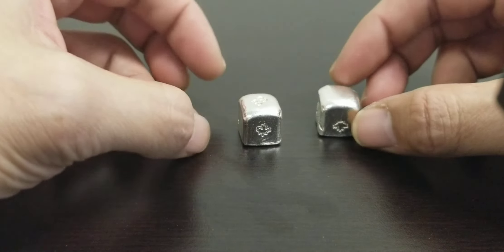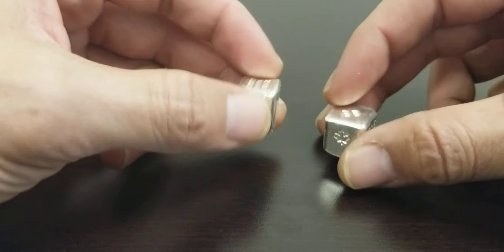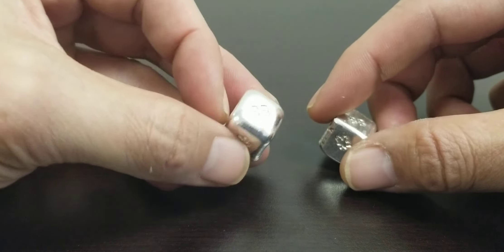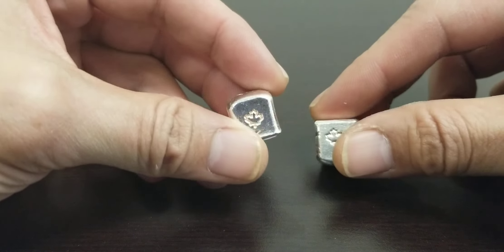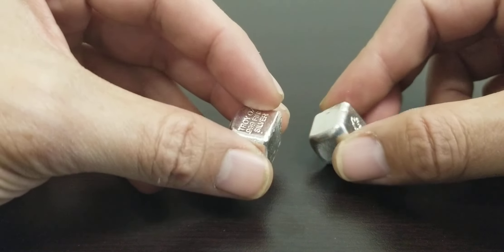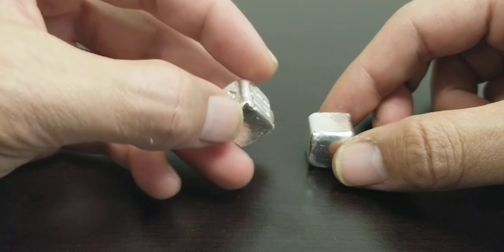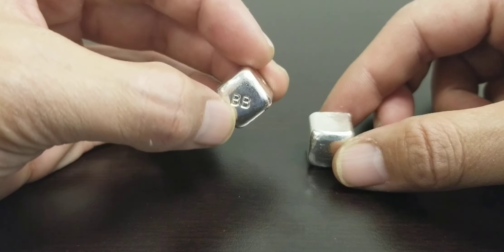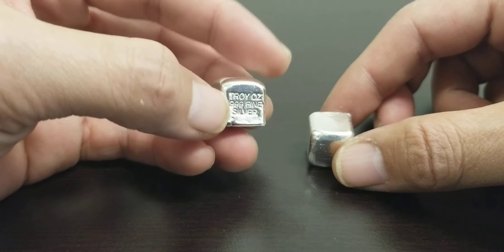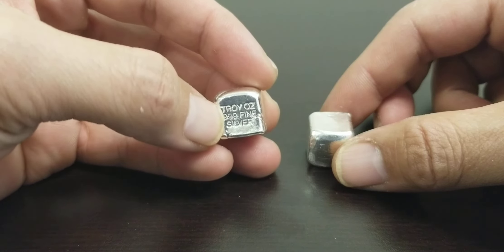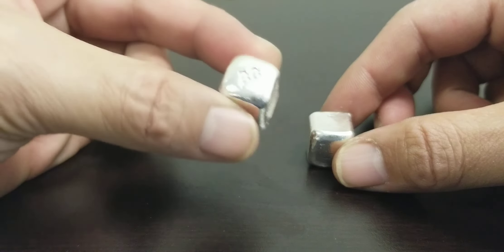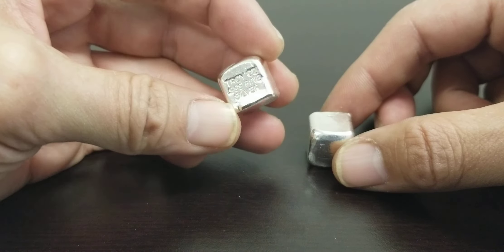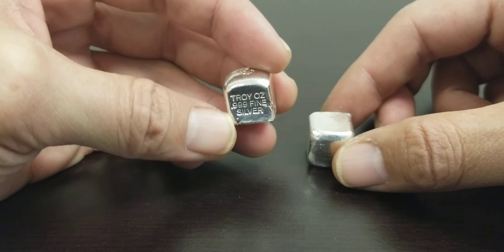Hey what's going on YouTube, today we picked up some really unique Beaver Bullion cubes, they're one ounce each. I just find them really neat because of how they're poured and stamped. They don't have that one troy ounce marked because it's just one unit that is one troy ounce, so they don't have to put one there, they just put troy ounce 999 fine silver.